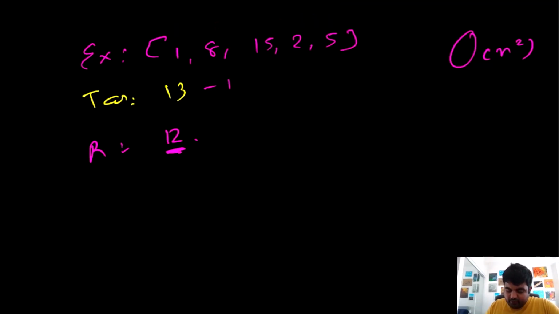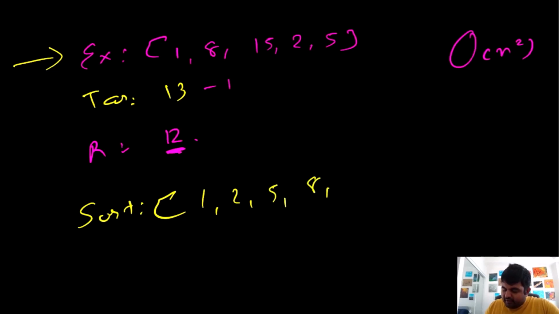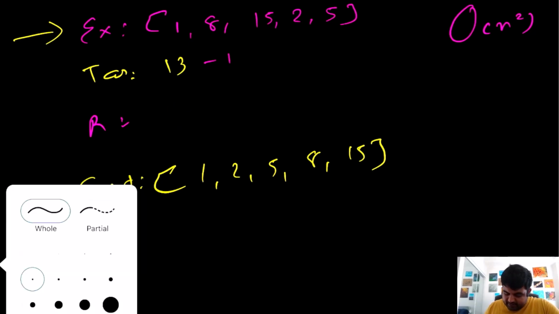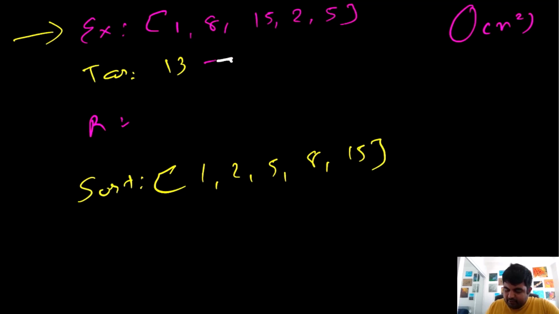One way to do it is that whatever this given input is, currently it is unsorted. If we sort this given input, the sorted array would become something like this: 1, 2, 5, 8 and 15. Now this is the sorted array. Our target is still going to be this value number 13, but rather than checking those remaining values inside the original input, we are actually going to do it inside the sorted input. Let me quickly show you how.